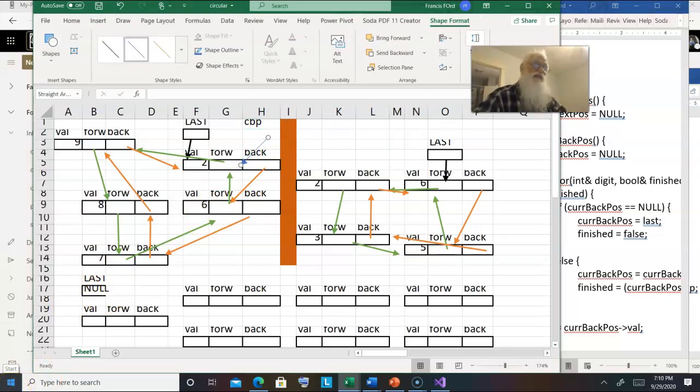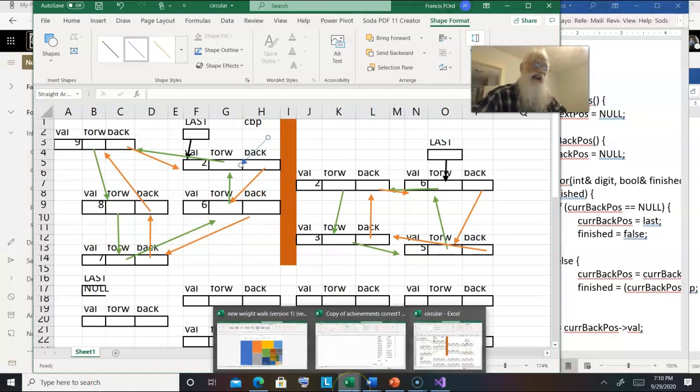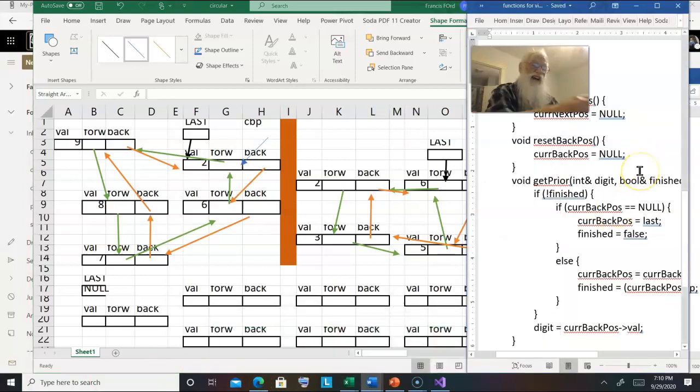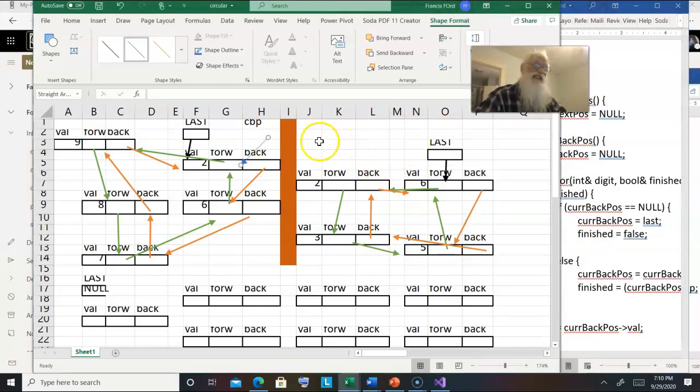So I do that, and then at the end of that, I get the digit that current back position val. So I get the 2. Again, this changes current back position. This gives me the digit that it's pointing to. Now I do that on both of these.